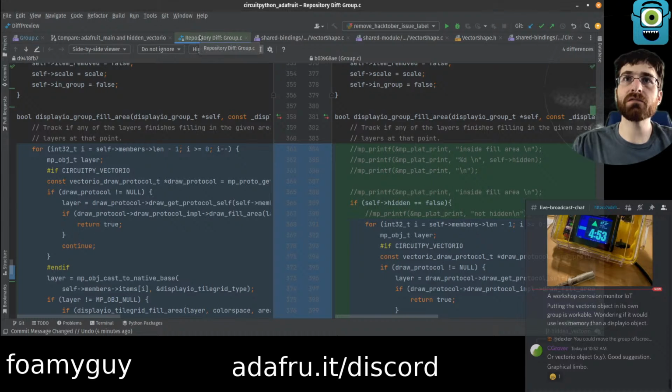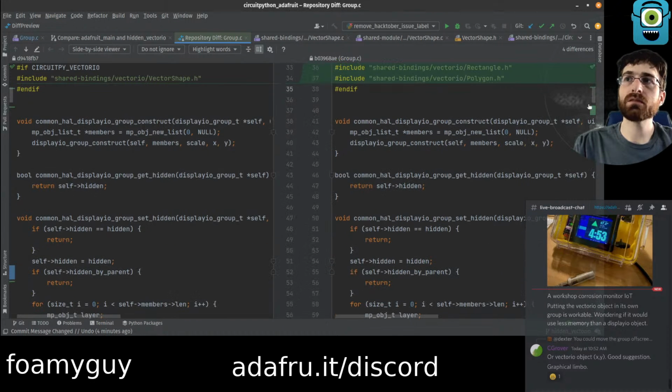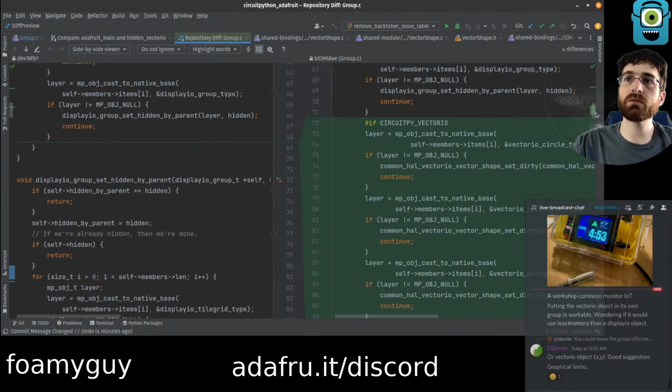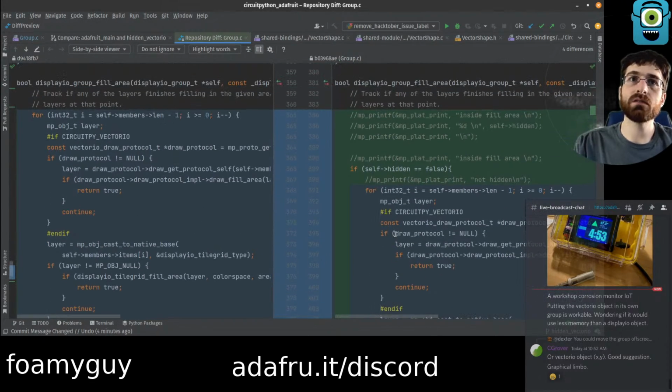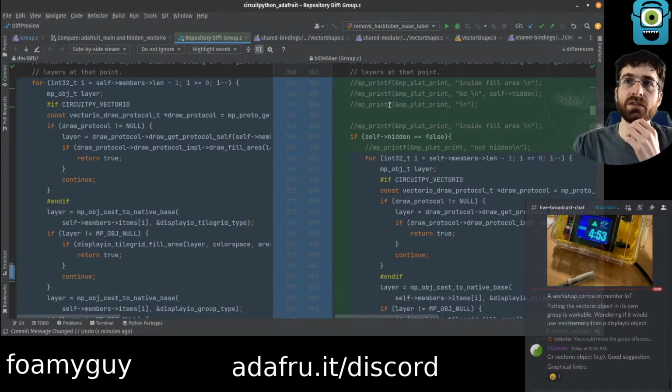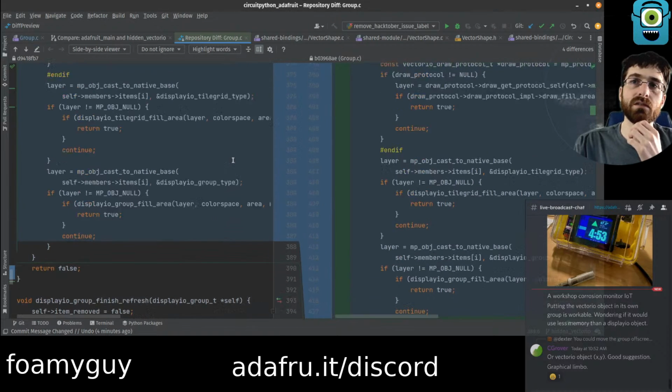Let me go back to that diff again. How are we looking now? We got our imports, we got this stuff, and then we got here, which, yeah, totally did already have this. Looks like maybe I didn't save, or it's not counting it because I haven't committed yet, I suppose. And I added this, but all of the stuff inside of it was already there. Okay.